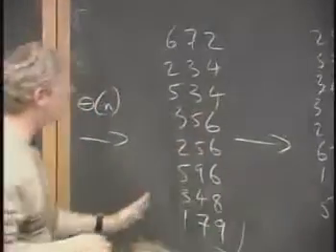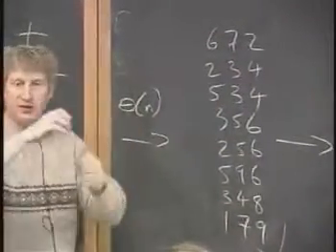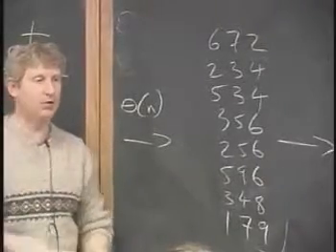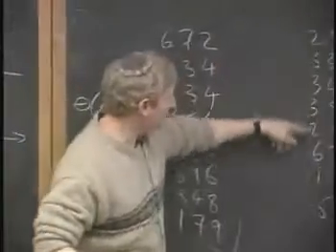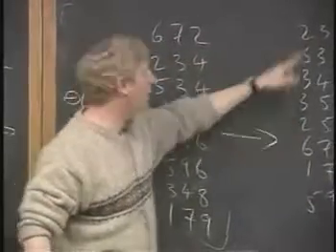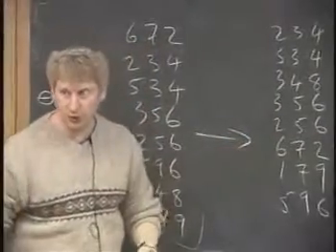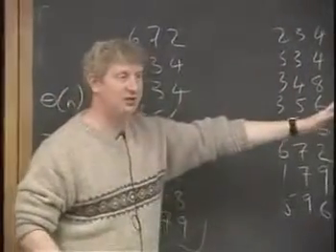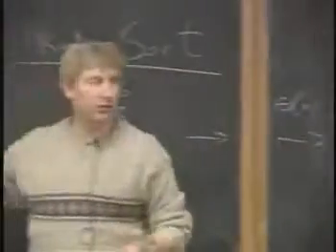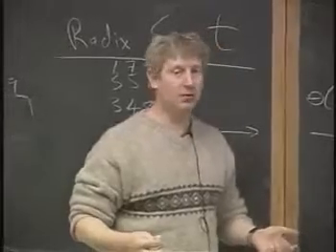What we've been doing so far is getting all these things in order so that at the end, to distinguish between the equal ones, they're already in perfect order. The 2's that appear here are in the right order. The 2 that appears here is ahead of the 2 that appears here. 3, 4 is ahead of 5, 6. So you want to make sure that whatever sort you use to get from stage to stage is a stable sort. And it turns out that bucket sort or counting sort is a stable sort. So we're okay.